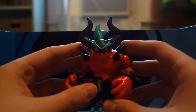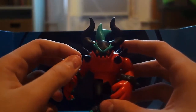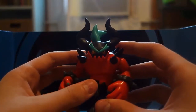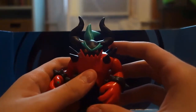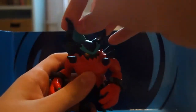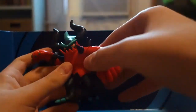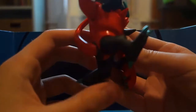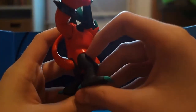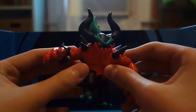Now, for a character like Zavik, you'd probably expect this guy not to have a rotating head joint. Unlike the promotional picture, it just didn't seem like he had a rotating head joint. Well, we were wrong, because this guy does have a rotating head joint. He also has the universal shoulder joints, and the rotating hip joints. But they're pre-posed, so you're going to get some limitation in the feet.